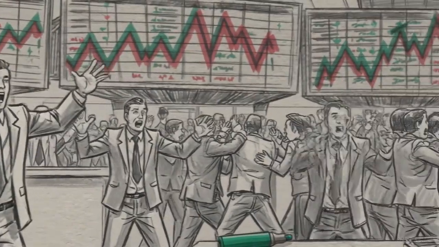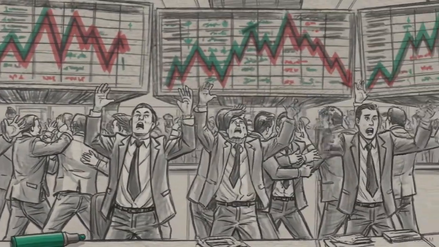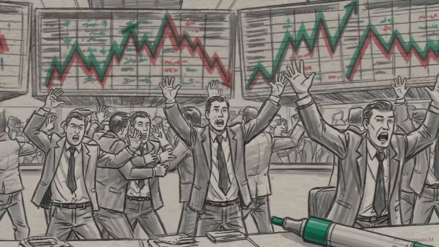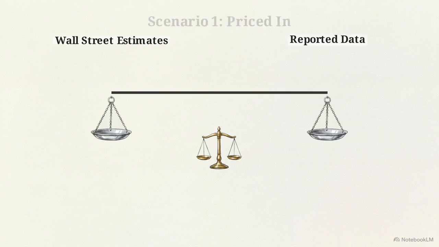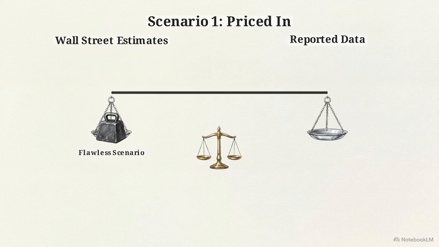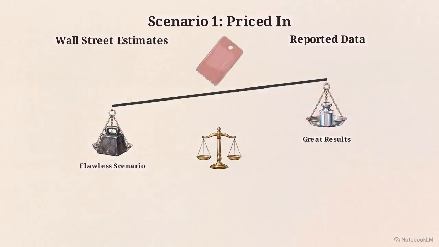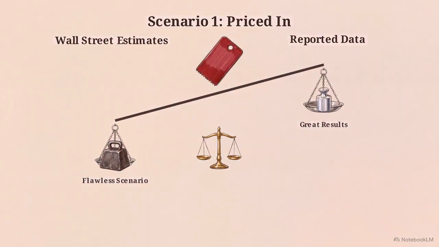Once you have the guidance, step 4 is evaluating how the stock price reacts in the seconds after the report goes live. Look at this balance scale to see how that mechanism works. The market weighs Wall Street's previous expectations against the actual results. In our first scenario, a company reports incredible growth, but the stock falls. This happens because Wall Street had already priced in perfection. Even great results tip the scale into the red when they fall short of unreachable expectations.